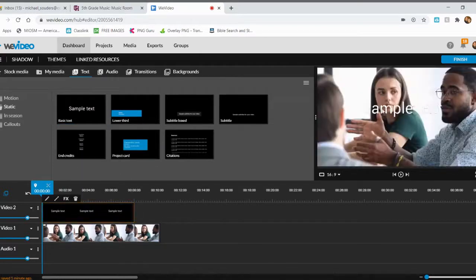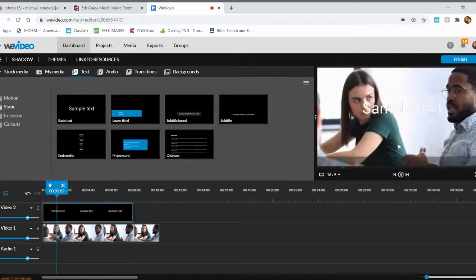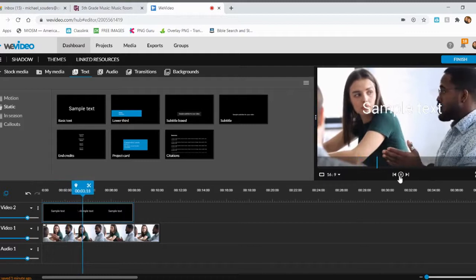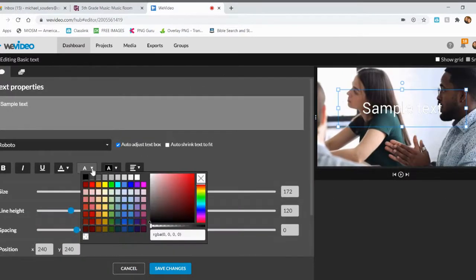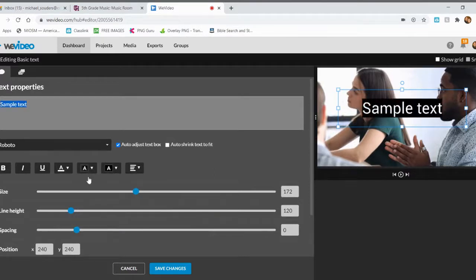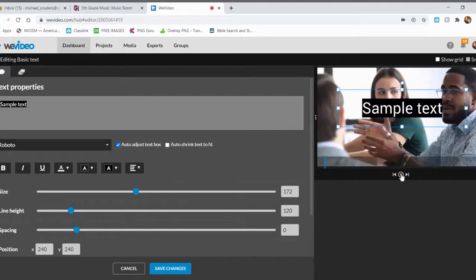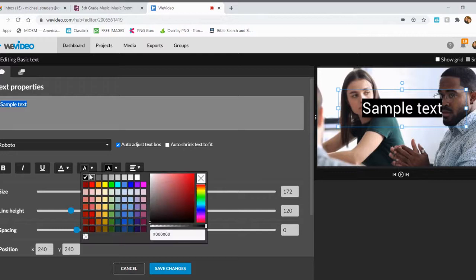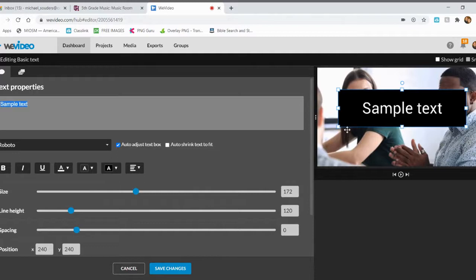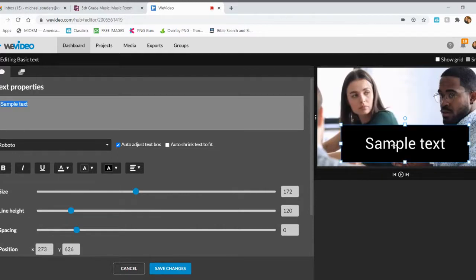So I just picked a video with some white behind it, and you can see right off the bat that it's hard to see the text at some points in the video. But you can double click on it and you can make a background to the text like that. I just don't love that. It's not my favorite. And then instead of that one, you could do just a solid box behind the whole thing and make it a box. Now you can move it down here and that's okay, but it's just not what I'm looking for.